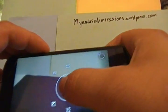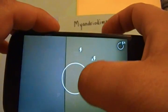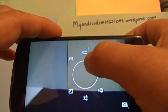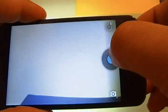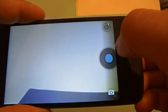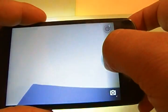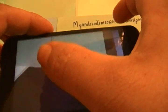I'm on HDR, and then you can see some of the new camera functionalities. You hold that down, and then you can do that anywhere. So I'm just going to take a picture. Oops, let me do that again. So if I just let it focus, take a picture, let it focus, and I hold down the button until it all stops, then I take a picture. Let's see what they look like.